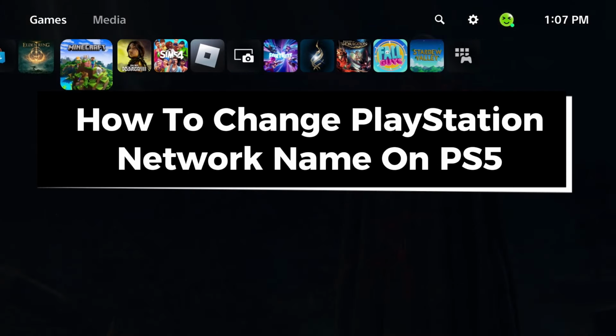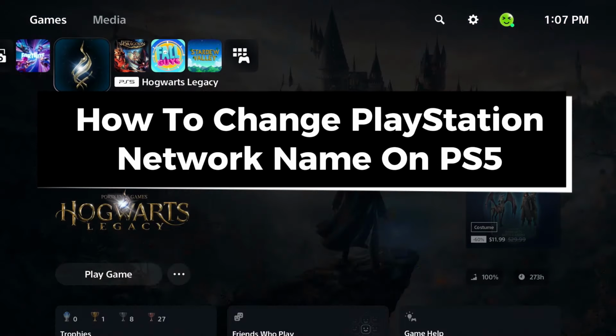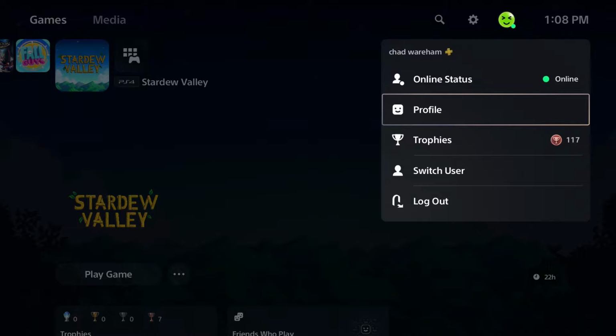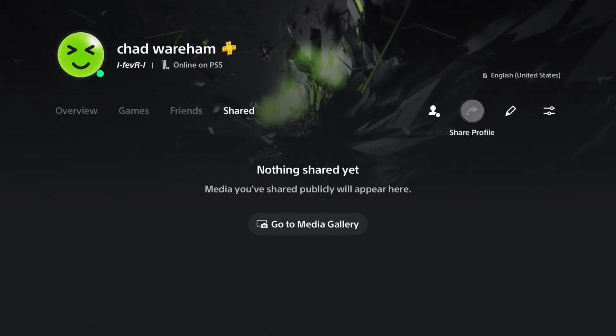In this guide, I'll show you how to change your PlayStation Network name on PS5. So the first thing you want to do is select your profile picture in the top right corner when you're signed in. And from here, we're going to go to Profile. Now, once you're here, you want to scroll on over at the top, and we're going to be going to Edit Profile on the right.